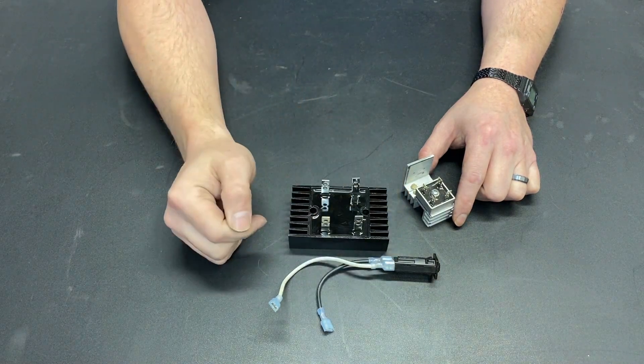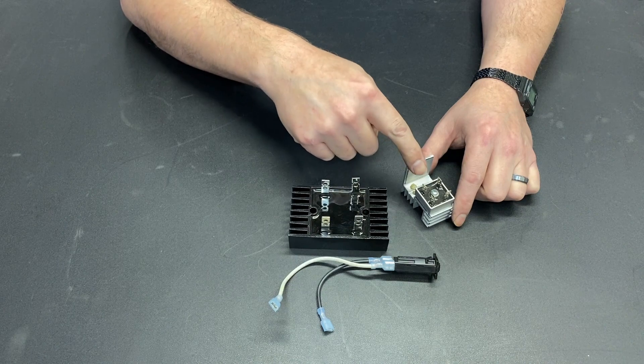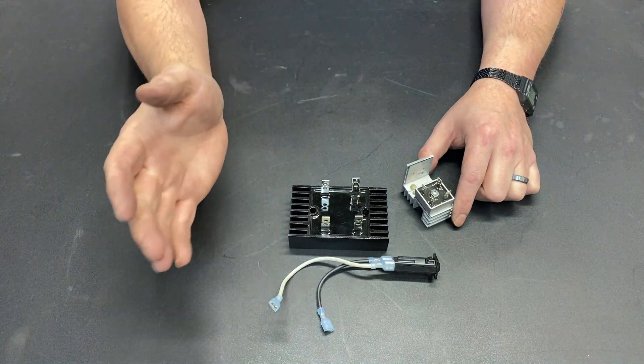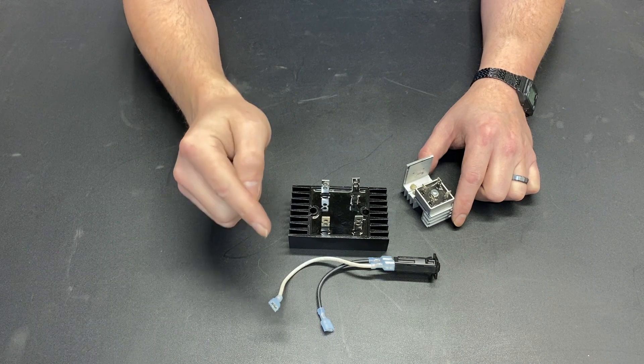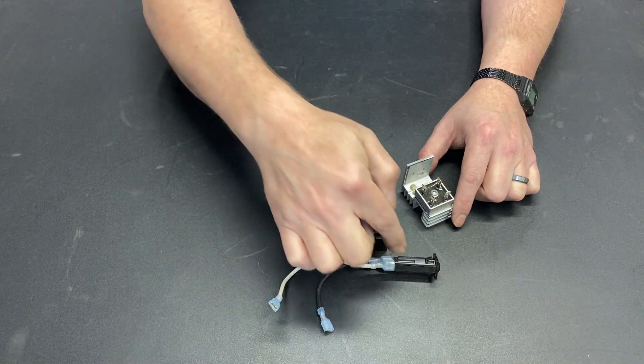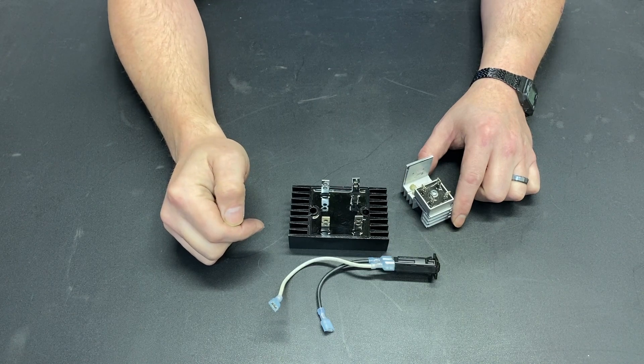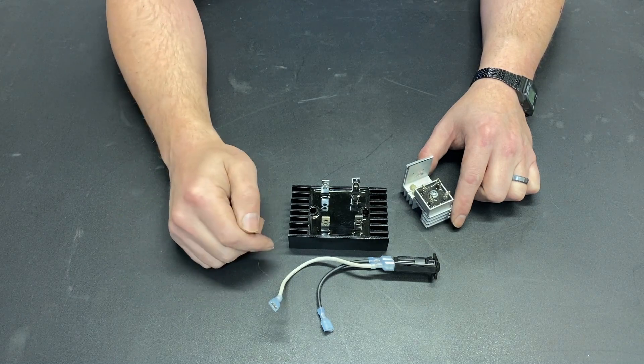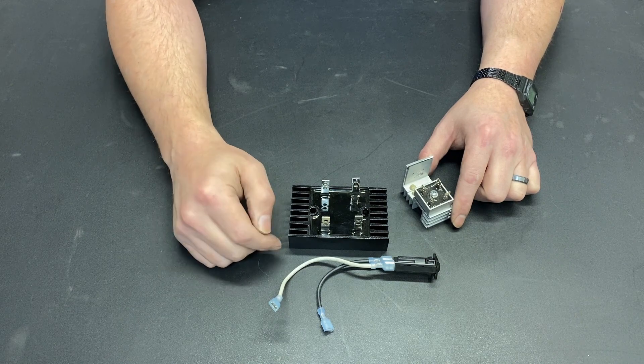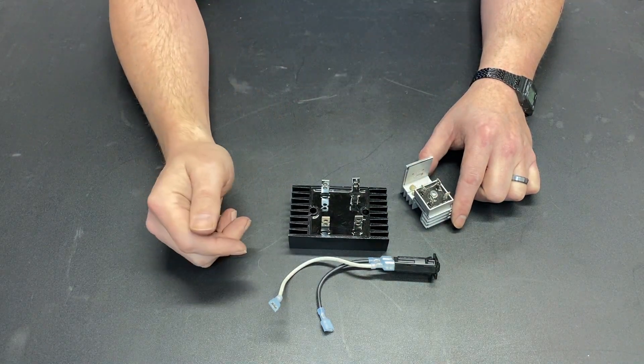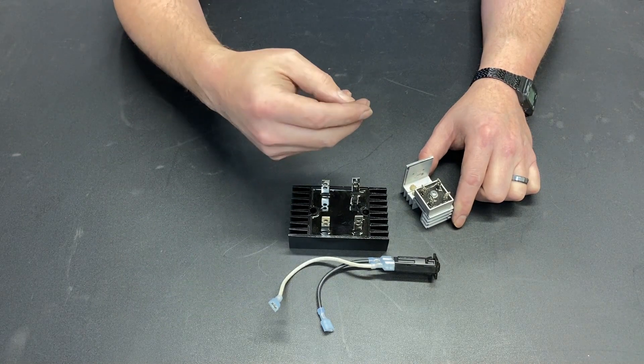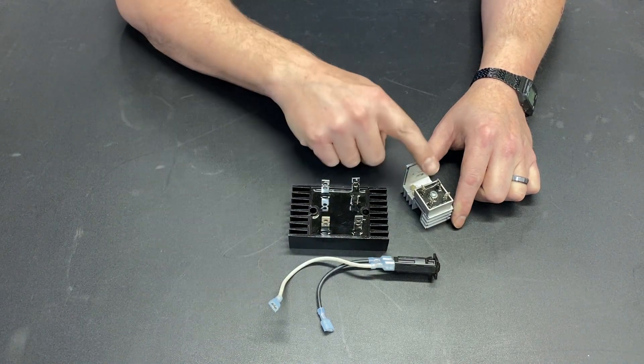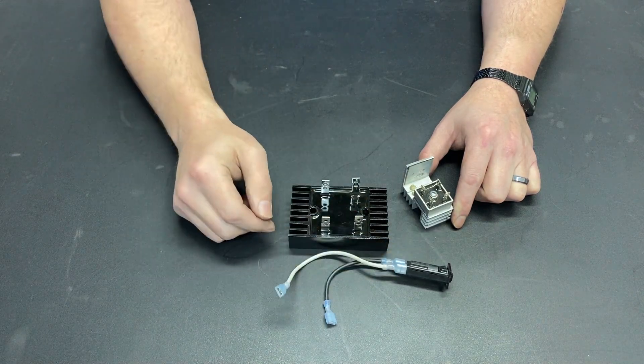The reason this is so critical is when a bridge rectifier fails, oftentimes you get a direct short between the terminals, which means you've got the full voltage coming out of your power supply, and it's immediately shorted back into the power supply. And if you don't have something that will trip in a situation like that, you will burn up the power supply. I've had comments on my channel, people saying, yep, didn't have a fuse. I stuck a blade or overloaded the system, burned up the rectifier, and it ended up tearing out my power supply. And it'll happen immediately. The power supply will make a loud bang, and you're just done. So between your power supply and your rectifier, you must use a circuit breaker type setup.